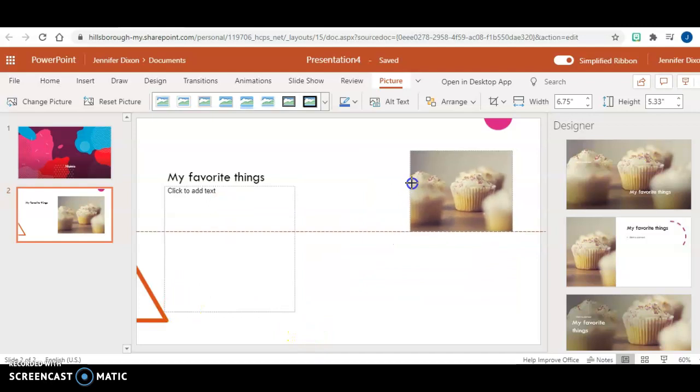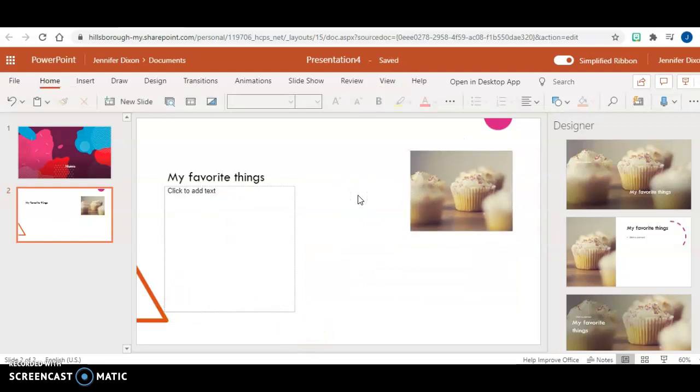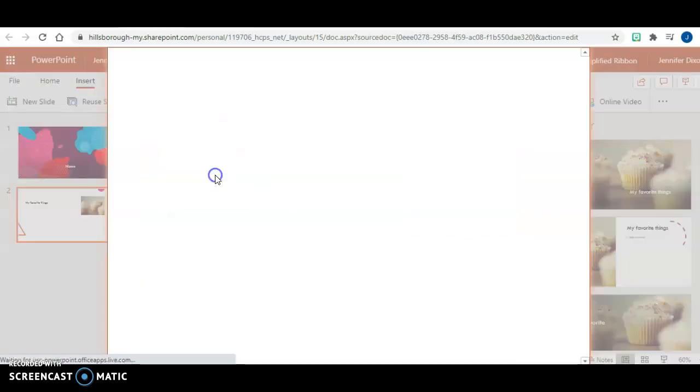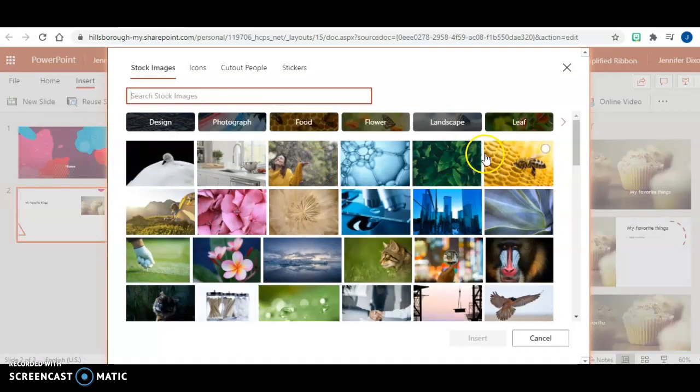Wow. Okay, so I want to add another picture. Oh no, my box is gone. My easy way to add a picture is gone. But I remember I want to insert a picture. So let's come over here. That third choice again, we're going to click on insert. Look at this. It's a picture. We're going to insert a picture. Remember, we want to stick with the safe pictures, so we'll go to stock images. So click on stock images.